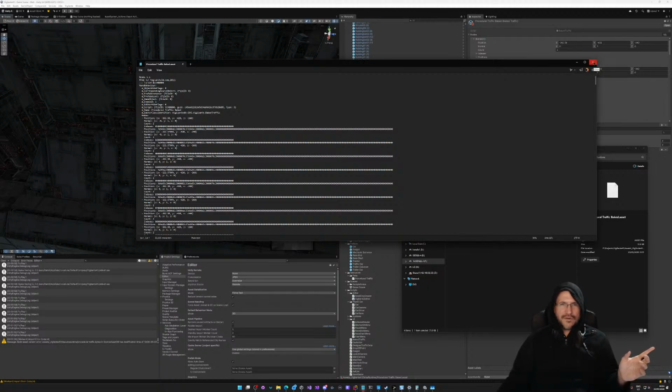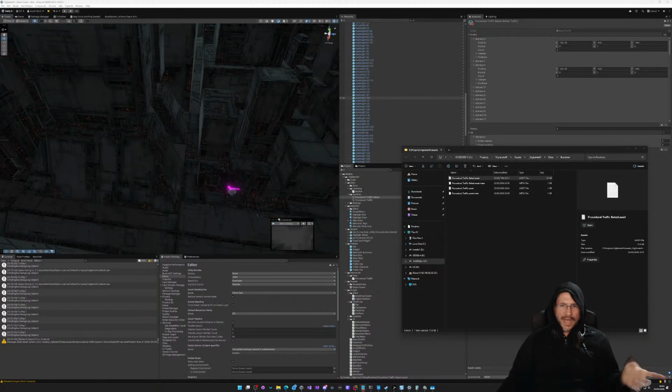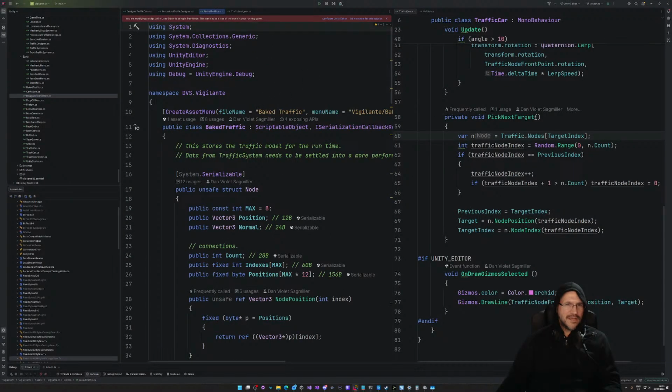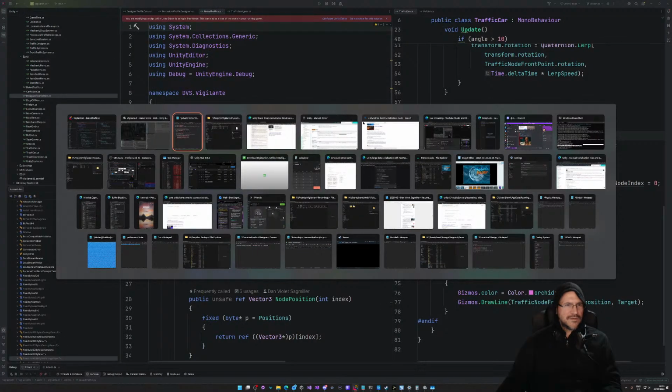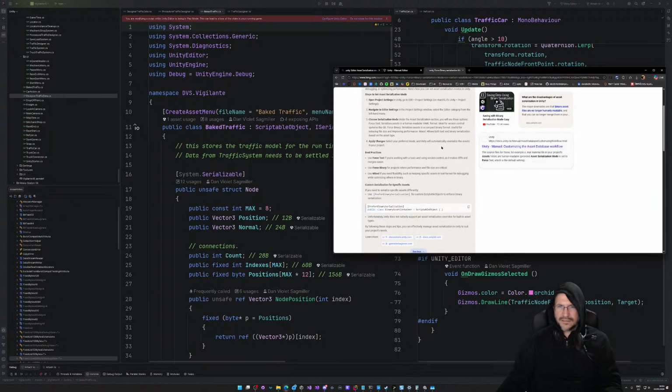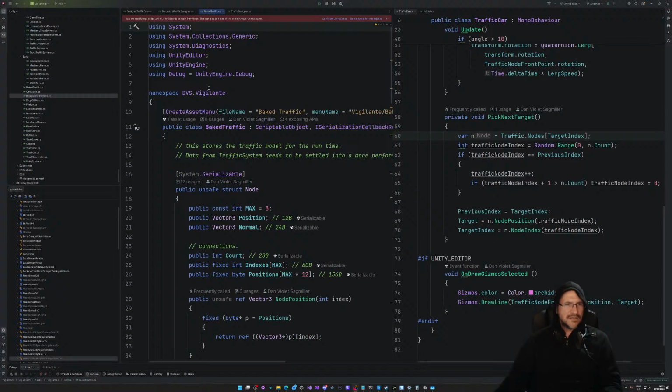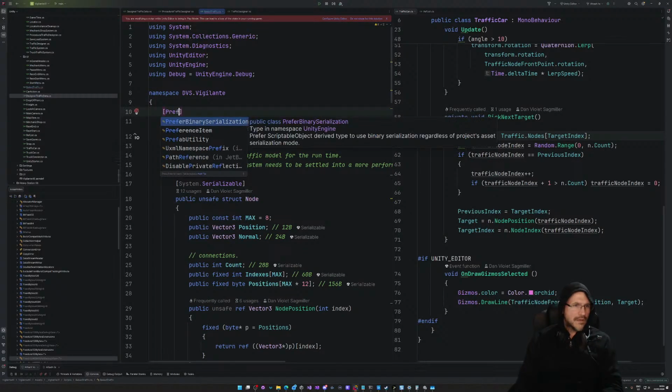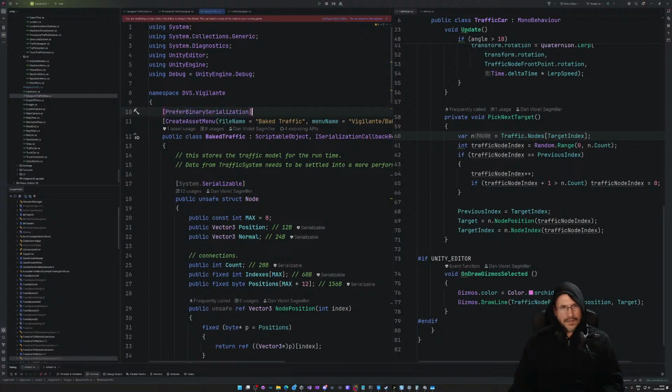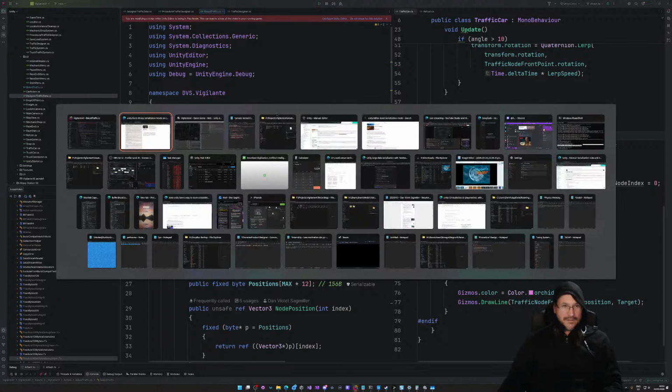Now, if I go back to my script that's editing this one, baked traffic, and now for baked traffic, what was that command? No, show me the command. Prefer binary serialization. Okay.